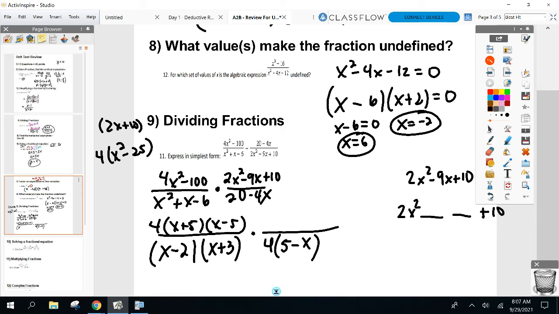Okay, A times your C value. 2 times 10 gives you 20. So find 2 numbers that multiply to 20, but are still going to give you -9 in the middle. 2 terms that multiply to positive 20, but are still going to give you a -9 in the middle when I put them together. -4 and -5. Yep. So ready? Order doesn't matter. -4x minus 5x. Look in the middle, everyone. Does everyone see I still get the 9x? Okay, so I didn't change anything. Now how many terms do I have? 4. Group them.